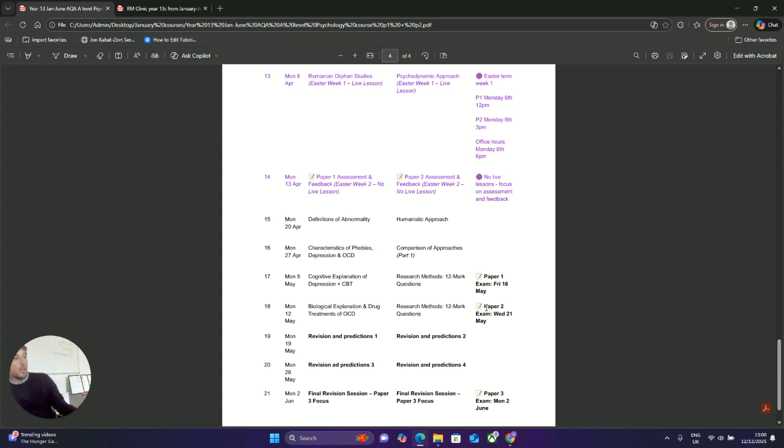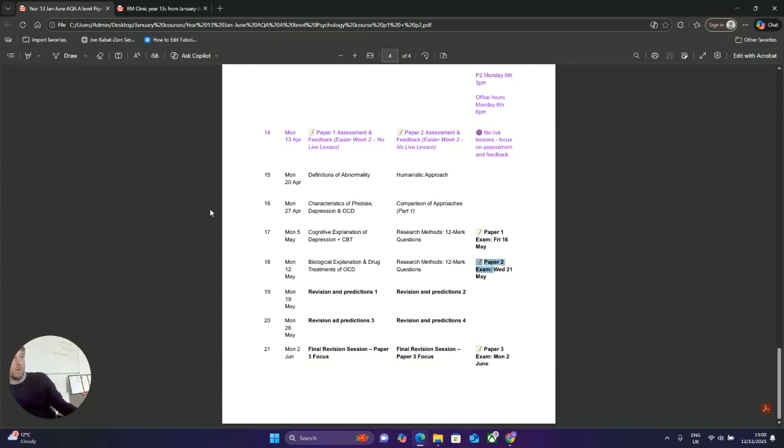Paper 2 obviously is the same week, and that finishes just after paper 1, and that turns into a paper 3 course as well. So this course runs all the way up to the end of the exams, and it will help them with paper 3, especially with the issues and debates and research methods. But students can obviously get support with the options that they take in my office hours all the way from January, but also as part of the course when it converts into paper 3. So that's the paper 1 and paper 2 course.